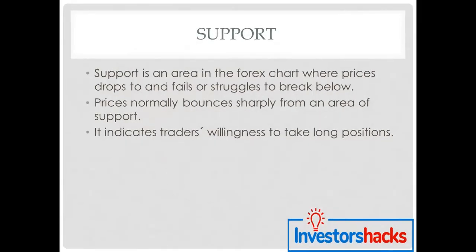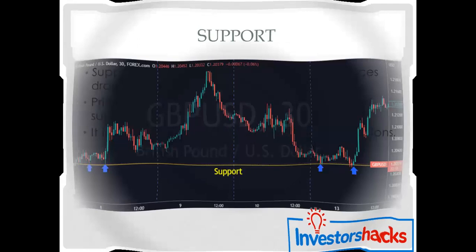Let's begin with support. When we talk about support, what do we mean? Support is an area in the Forex chart where prices drop and fail or struggle to break below. Normally, prices bounce sharply from an area of support. It indicates traders' willingness to take long positions. What am I talking about?